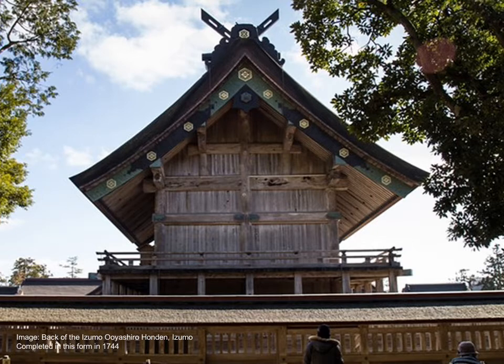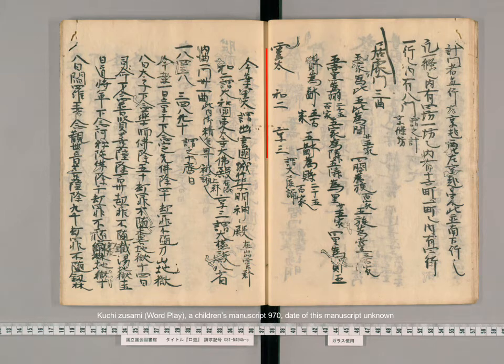What else about this building? It is the largest shrine in Japan, and you don't get that idea when you see it, do you? But mythically, this shrine was thought to be bigger, taller than anything that anyone could even imagine existed. It was so fantastic that the only remaining history of the shrine was part of a children's book.